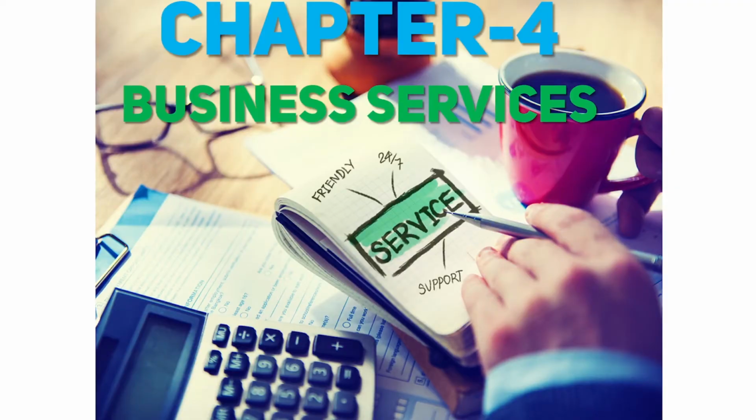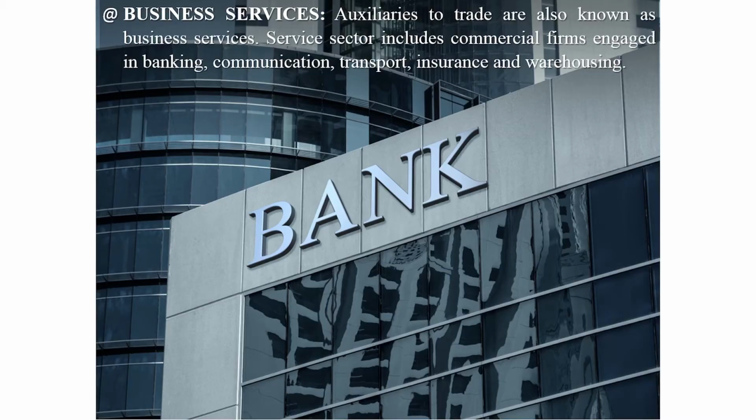First of all, Chapter 4, Business Services. What is business services? Business services is nothing but auxiliaries to trade. What is auxiliaries to trade? For that, you have to visit the first chapter video. In auxiliaries to trade, we have many different services. The services which help to run business smoothly are called auxiliaries to trade. Auxiliaries to trade is nothing but business services. In order to run business smoothly, we need some services. What are those services? Banking, transportation, insurance, and warehousing. This is what we are discussing. It's all about banking, communication, transportation, insurance, warehousing. So this is the bundle pack of business services.